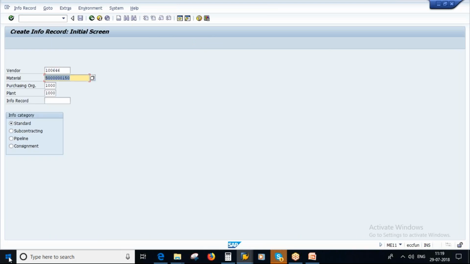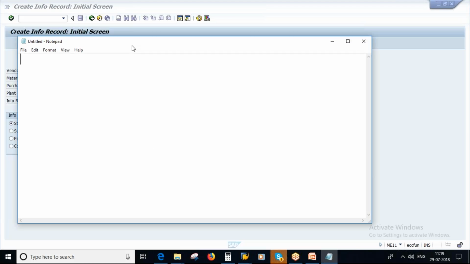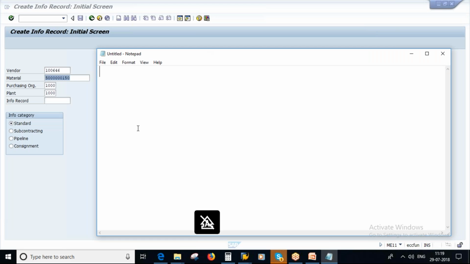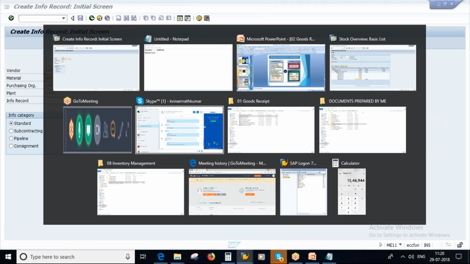I'll put it in a notepad file. The vendor is 100646, and our material is this one. Okay, vendor is there and material is there.